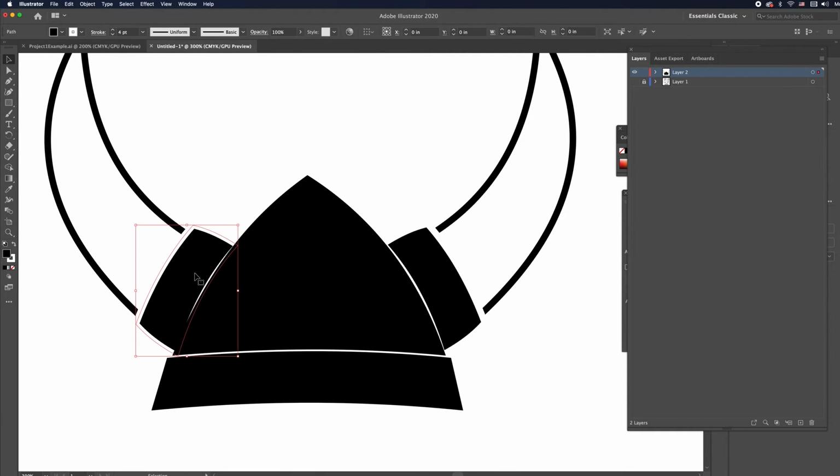Now it starts to create a little bit of a separation underneath the helmet, which I'm fine with. That's a little more subtle, right? Again, this is you taking the time to play around and seeing what works. But just that little bit of separation there is kind of nice. So maybe I'll stick with that.